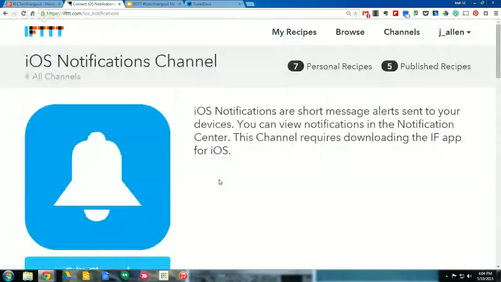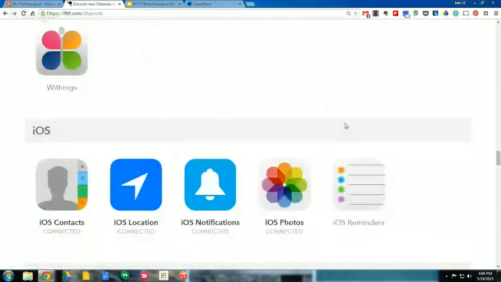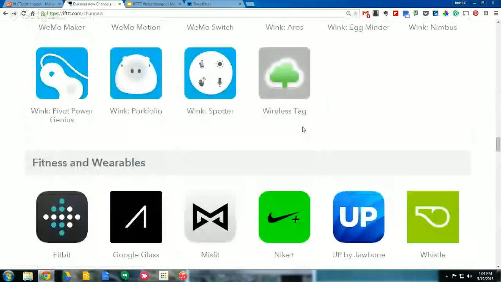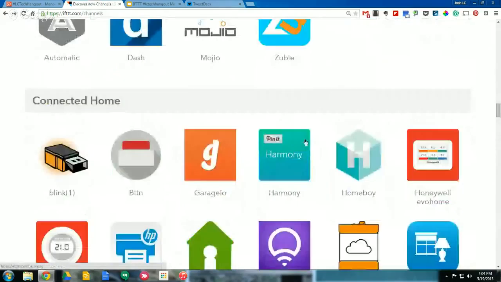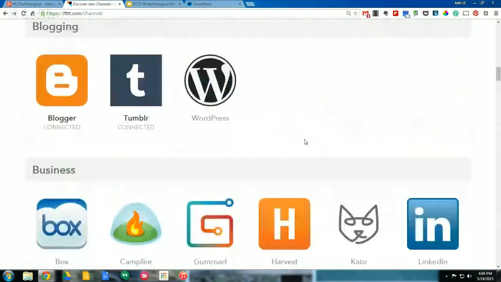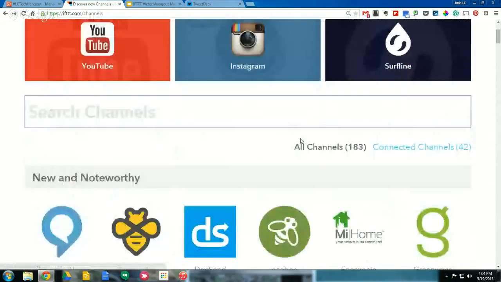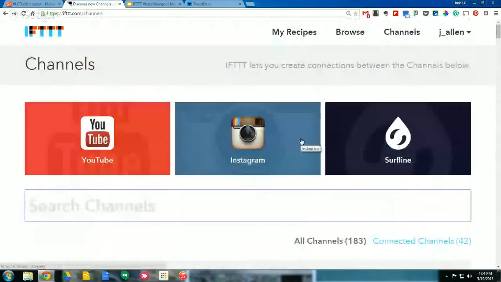So let's go back here. Let's go ahead and make our own brand new one from scratch. And remember, these are the if this then that recipes. It's not the do recipes, where only one thing happens. Depending on the app you're using, with the do button, if you push a button, this is going to happen. If you take a picture with the do camera app, then it's only going to do one thing.